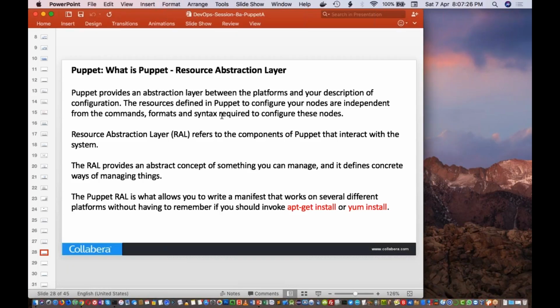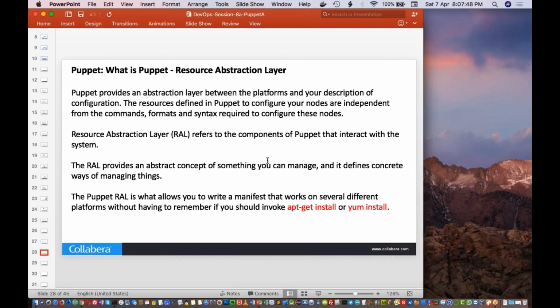Now, resource abstraction layer. There is something called the resource abstraction layer in Puppet. Puppet provides an abstraction layer between the platforms and your description of configuration. The resource abstraction layer, or RAL, refers to the components of Puppet that interact with the system.